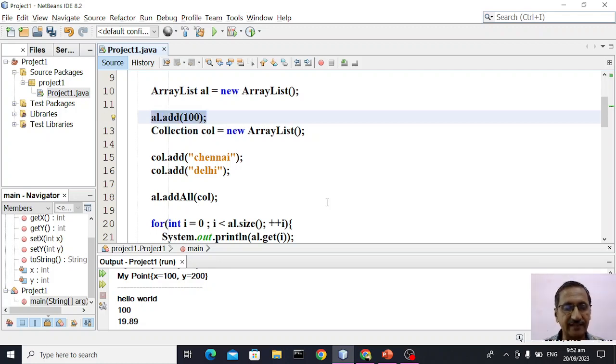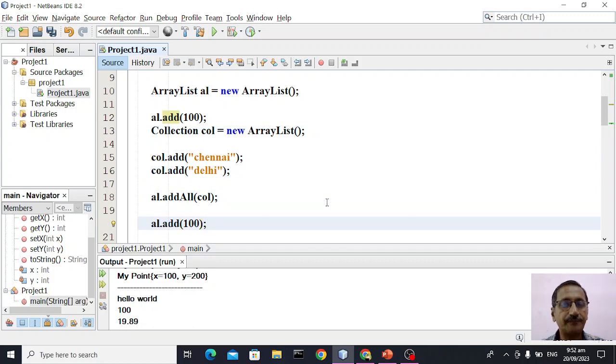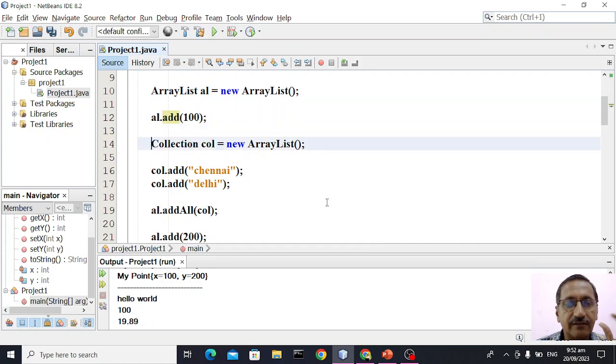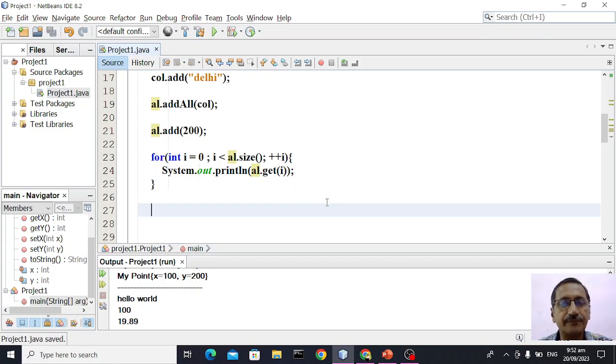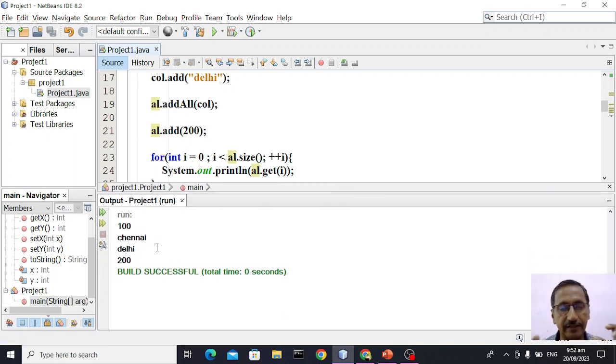Then after adding the collection also, I can do something like this, add 200. So now AL contains 100 followed by the complete collection, then 200. So there are 4 elements right now. Let's go through it. You can see 100, Chennai, Delhi together, then 200. So this is how you add a collection inside an array list.